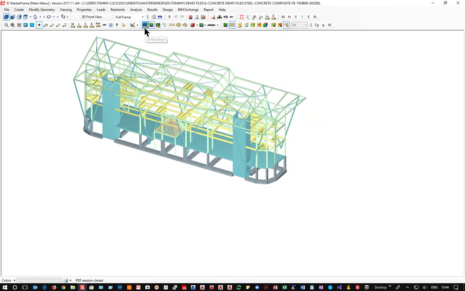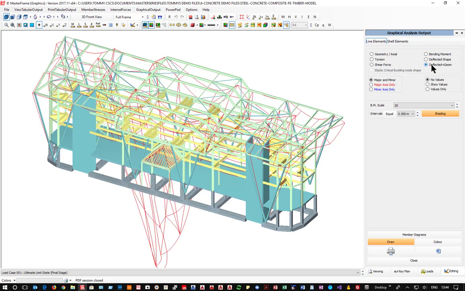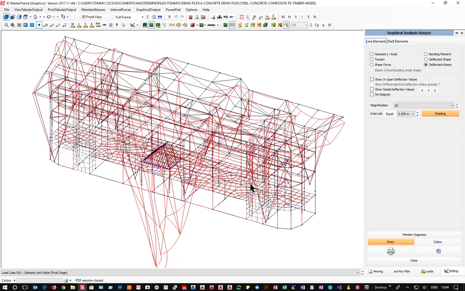So we've done our analysis, we're all happy here, and we're working well. And if I then go into results, graphical results, bending moment diagrams, only in the main members, not interested. Deflections, mainly the main members, but a wee bit of the FE as well will actually show up deflections.